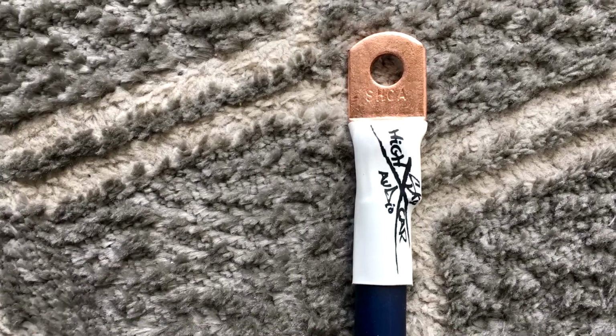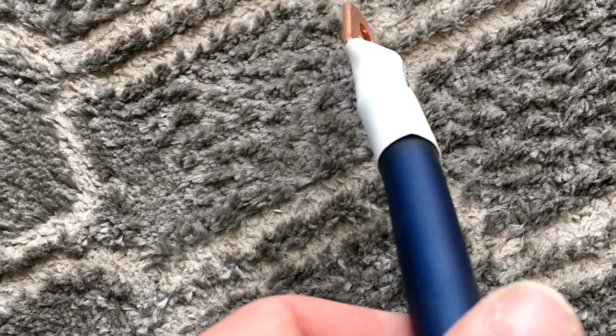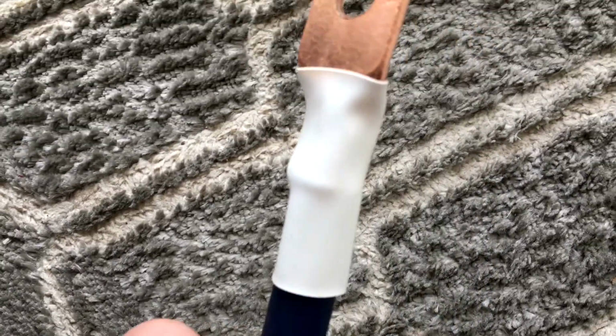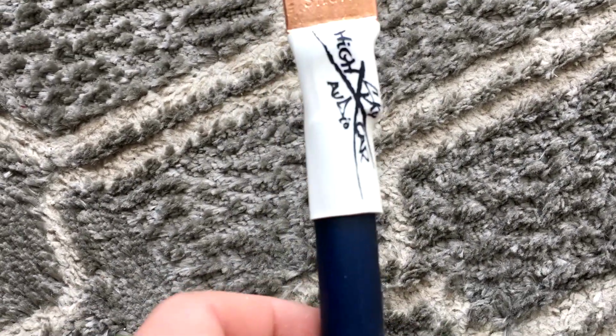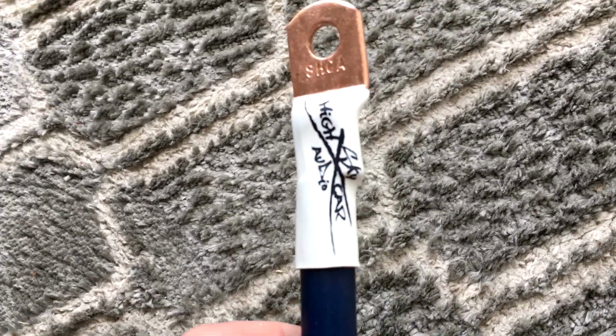So a little tip for you guys, if you have to put on heat shrink or would like to start using heat shrink as opposed to electrical tape. I personally use a mixture of both. Heat shrink goes on my bigger wires and stuff I want to look a little bit nicer.